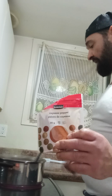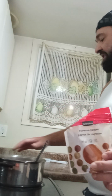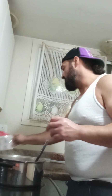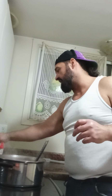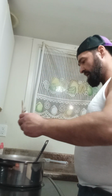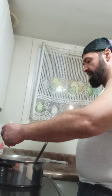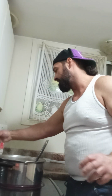Now, I added a very healthy amount of this into my stew. Pretty much what I did is I just covered the complete surface at top with a decent layer of the spice. And I'm going to do that with most of the spices here that I'm using. Another spice that I'm using here is Italian seasoning, which is a mixture of basil, oregano, and thyme. Again, I want to put a fairly healthy amount with all that meat in there and all the other ingredients I'm adding. You don't have to be shy with adding the spices.